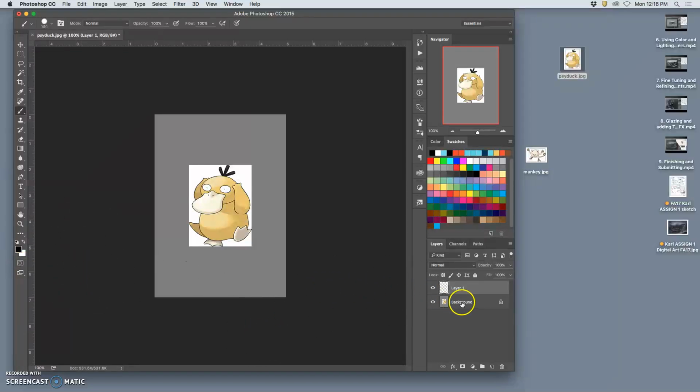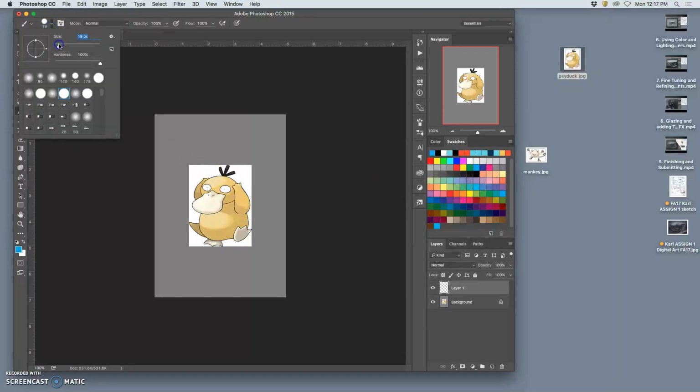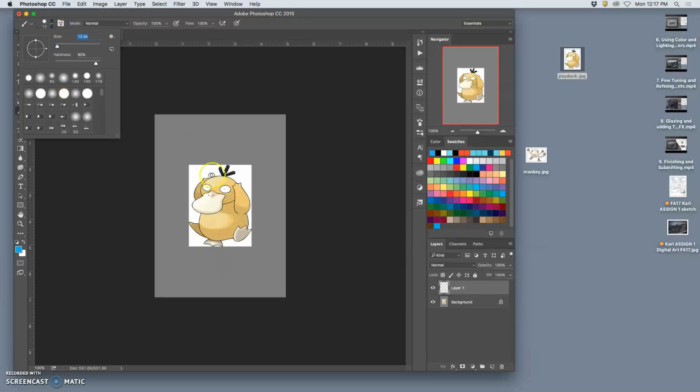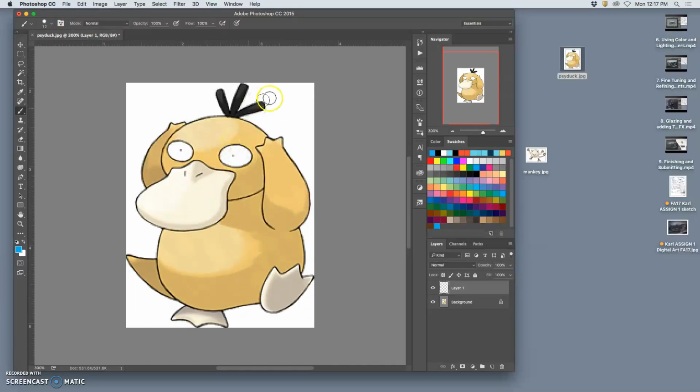All right. So now to trace on top, I have a blank layer. I'm going to use blue, and I'm going to use my stylus here at around 90%. So this is just a nice kind of brush to draw with, right? And I'm going to zoom in, and I'm going to look for the basic shapes.